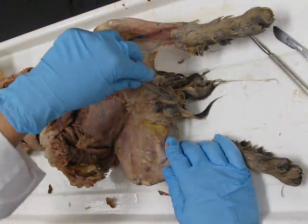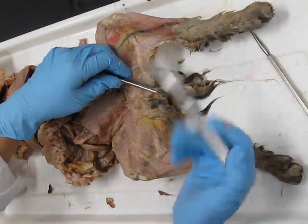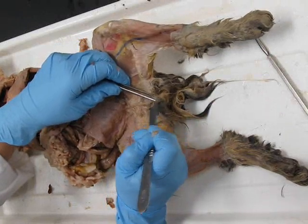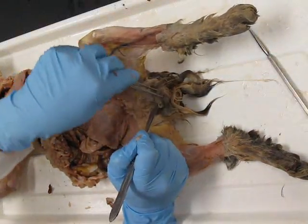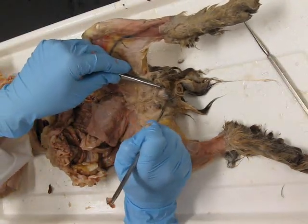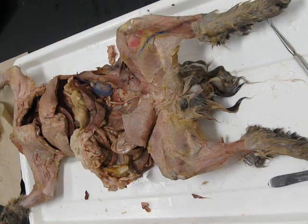And what you're going to do is hold the scrotal skin with the forceps and make a gentle incision along that scrotum. You don't want to make so deep of an incision that you cut through the testis. So superficial, move it away, make a light cut, move things.